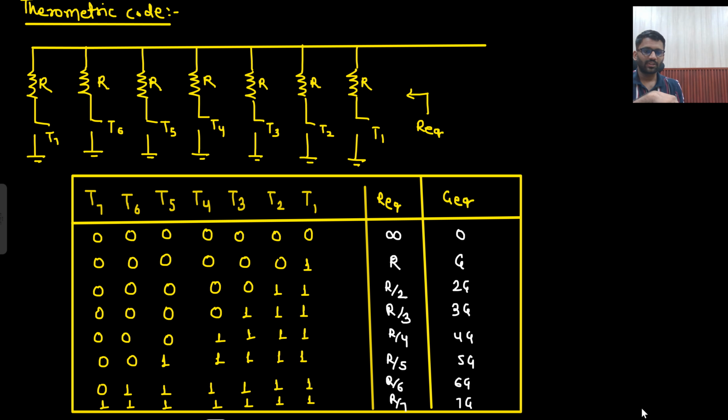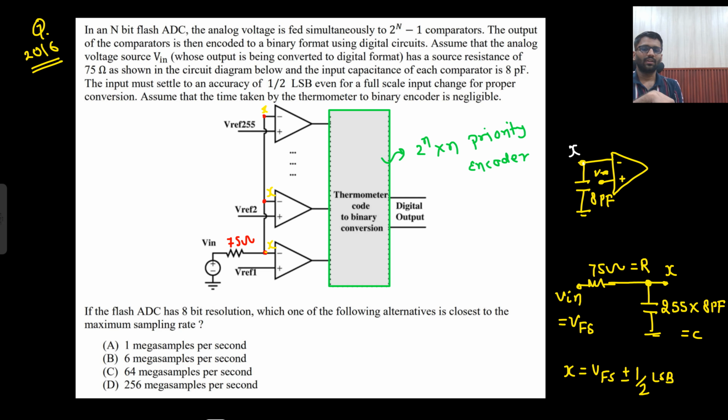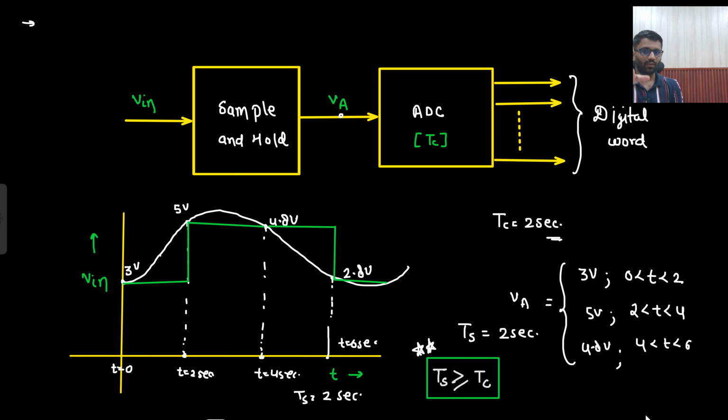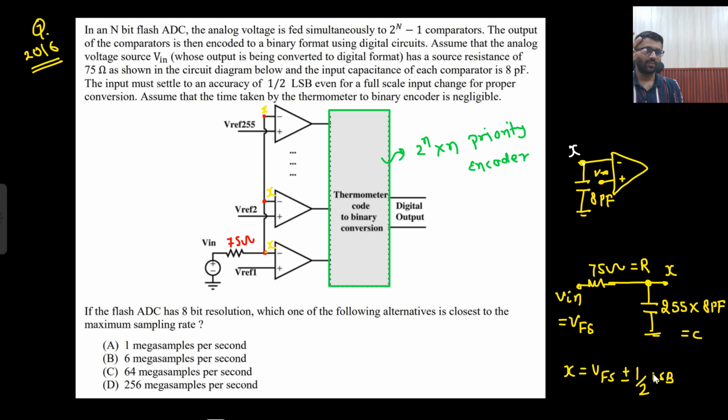Okay. So I hope you must have understood each block of this question. What is the meaning of accuracy of half LSB? What is the first block? Why are they asking the sampling frequency? What is the meaning of sampling frequency? Why is this block used? How is it giving us digital output? And what is the use of these capacitances? How are they coming in parallel? All kinds of things. Every single thing related to this question has been clear to you, right? So with this we end our A to D converters.